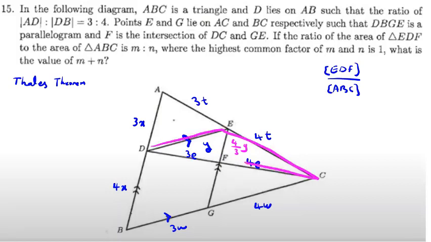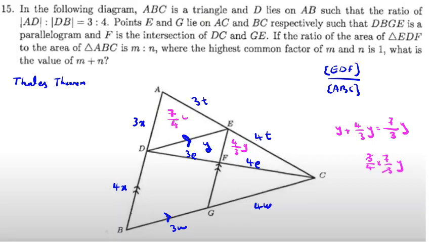Now if you consider this one and this one, the ratio of area is the ratio of the bases. It's 4 over 3, so this over this part is 3 over 4. So y plus 4 over 3y equal to what? 3 plus 4, 7, 7y. Because this over this is 3 over 4, we know that 3 over 4 times 7 over 3y, which cancel, will be 7 over 4y.